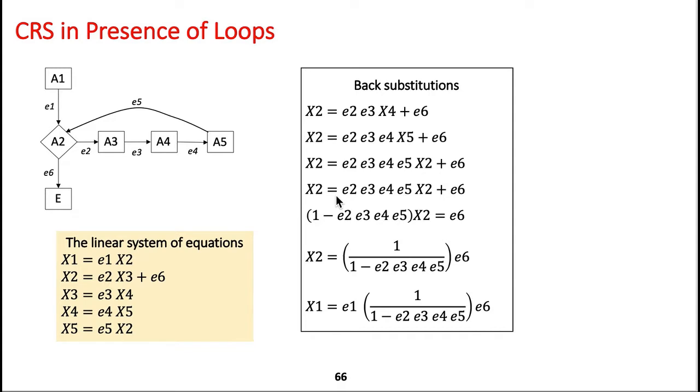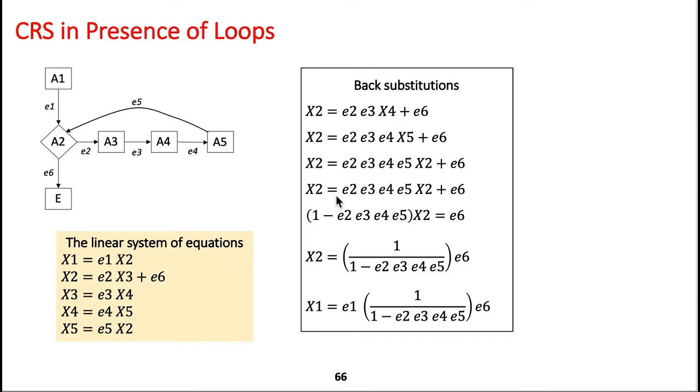Towards the end, we discussed a program with a loop. So this is the program. We have statements A1, A2, A3, A4, A5, and we have a loop A2, A3, A4, A5. Setting up the equations and solving the equation works as before. We treat E2, E3, E4, E5, the successor elements, as numbers, and we can do the division 1 divided by 1 minus E2, E3, E4, E5 and get this solution.